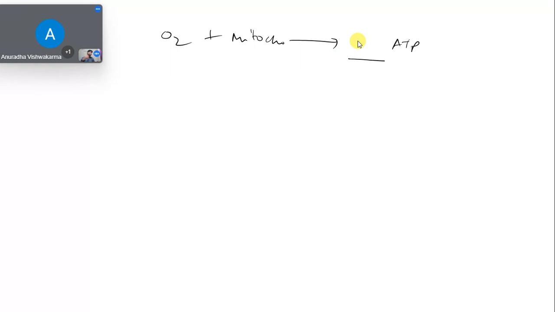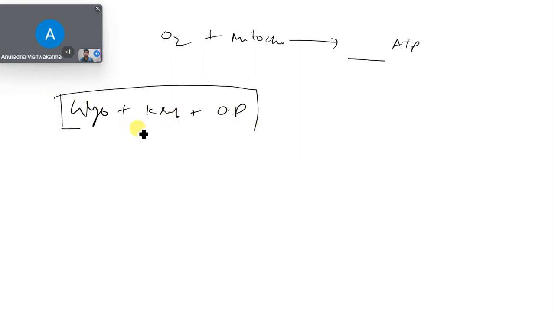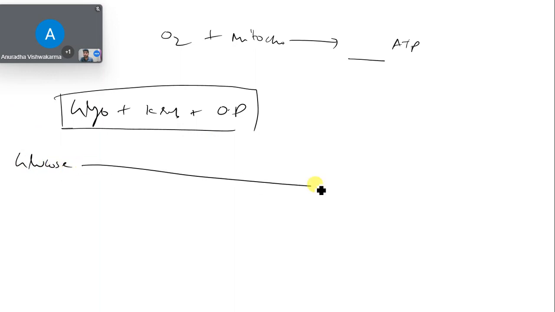How is it 32 to 36? And if you are asking only from the Krebs cycle, then it is 12. No, no, no. Glycolysis plus Krebs plus oxidative phosphorylation, the entire thing, the whole process. If I have one glucose molecule, after oxidative phosphorylation, what is the net ATP that I will get?